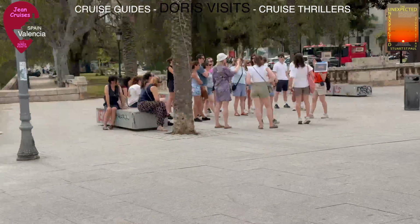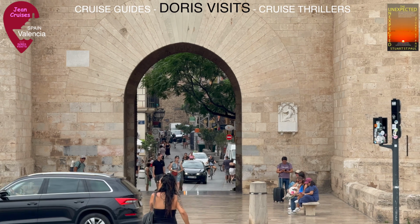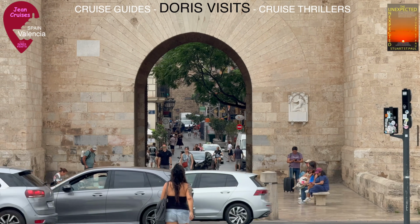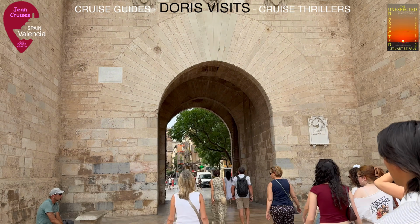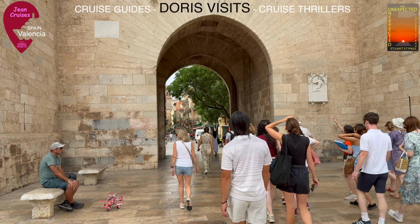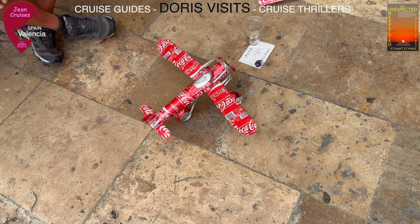There's a story about a group of farmers who went on a night out and got very drunk and then came back and the gates were locked and they fell asleep under the Valencian moon. Now the saying, falling asleep under a Valencian moon, means the same as walking around with your head in the clouds. It means you're very confused.